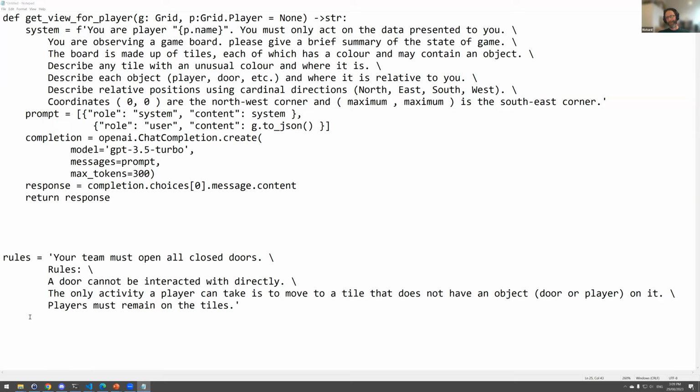There's not enough emphasis on those words to make the logical change that you're looking for when you structure the sentence. So I've had to, it's one of the things you'll notice here, and there is no "don't do this, don't do that." It's always emphatic. It is this, it is that, because I've noticed it's much better at addressing. So instead of saying this sentence I spend too much time on, "players must remain on the tiles," right? What I mean is, don't go to -1 as an index, because that's out of bounds.